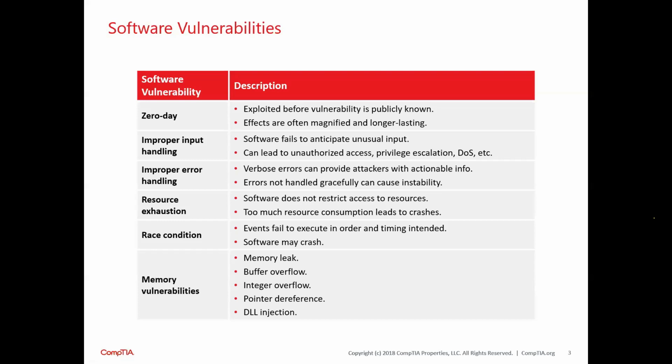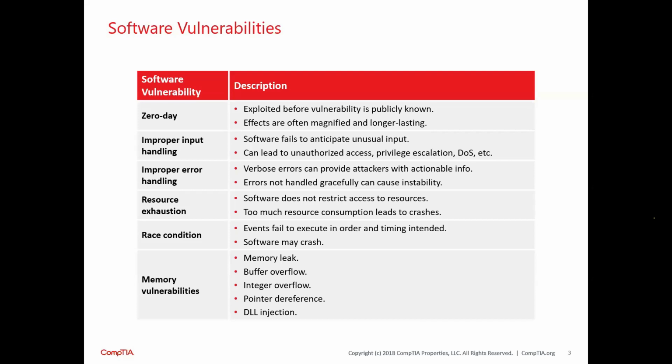Then the second one is improper input handling. Examples are SQL injection and cross-site scripting. These are vulnerabilities that could lead to unauthorized access, privilege escalation, denial of service, and so on and so forth. Namely, you can name SQL injection, cross-site scripting, LDAP injection, command injection, and so on. These are actually caused by improper input handling or improper sanitation.